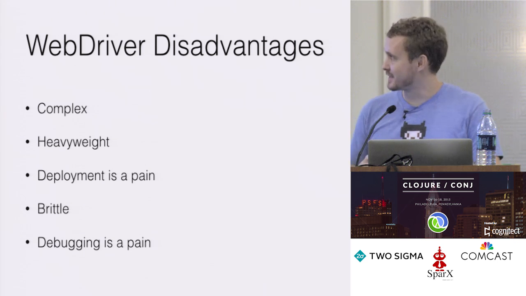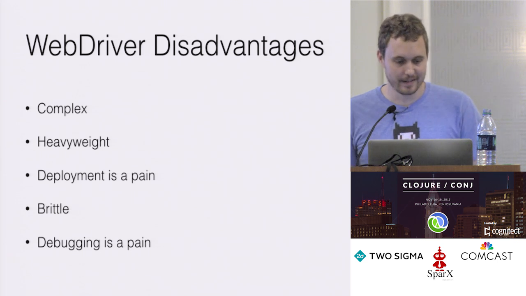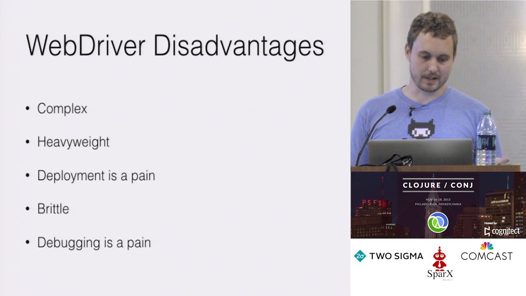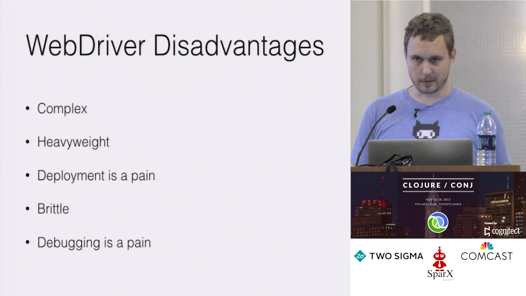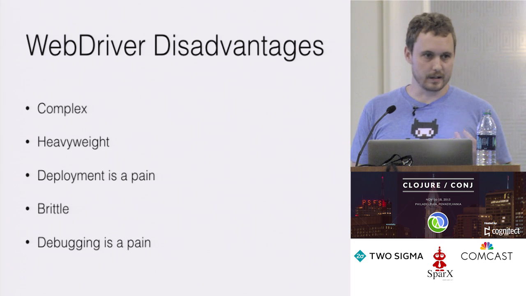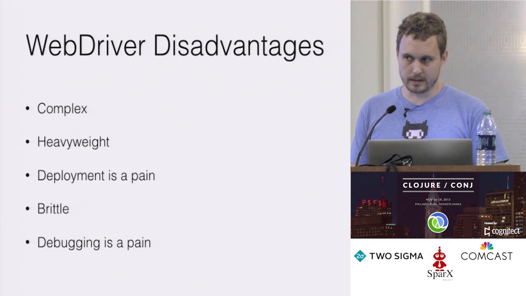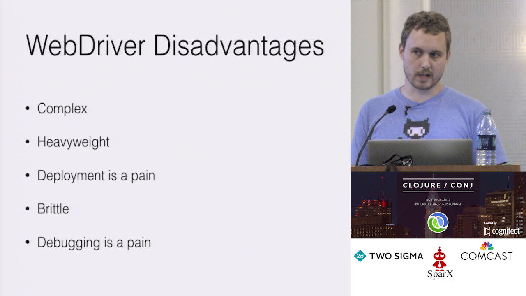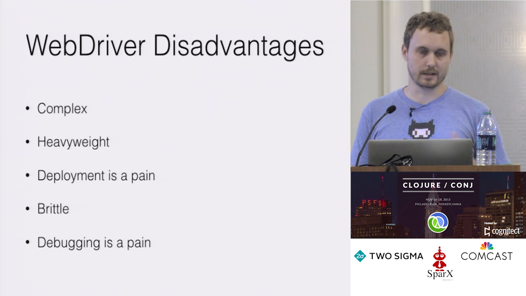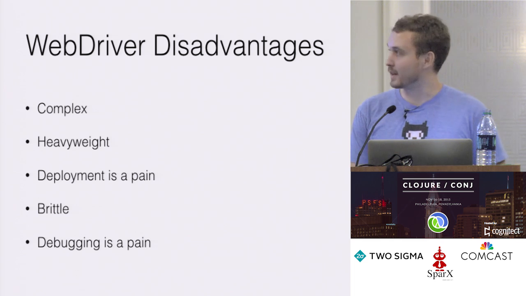Disadvantages. It's complex. It's heavyweight. Because now you have to set up Selenium. You have to install Chrome. And then in deploying in production, you have to say, okay, here's my jar, and I need Selenium, and I need Chrome installed, and you're probably running on Linux, so then you need headless X, so then you have to set up XVFB, and yeah, it's not fun.